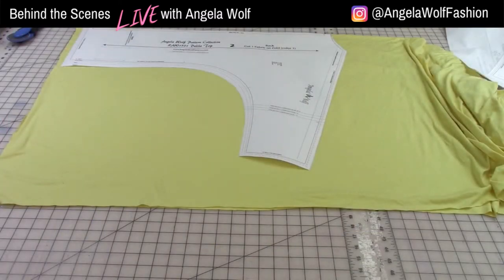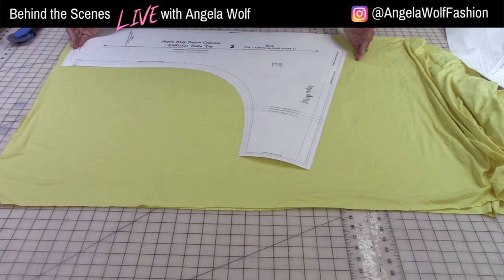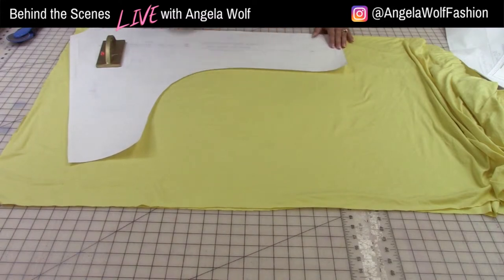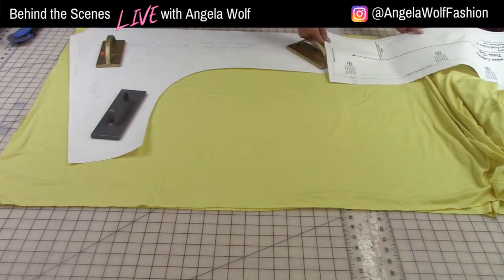All right, let's go cut. Why do I have chalk? Because this fabric's really tough to see which side is the right side. And also, when you see me cut this out, you might realize, ooh, I wonder if this is why it takes so much fabric, because you have to cut one whole piece. So if you're like, okay, I have this pattern, how many yards do I need? Well, basically it's from your neck to the hem times 2. And then you need a little extra for your neck band, but you should be able to get that out of here. So I'm going to cut this one like this, which will give me all this space. And this is going to be a casual top, so I'll probably lay my other one going this way.